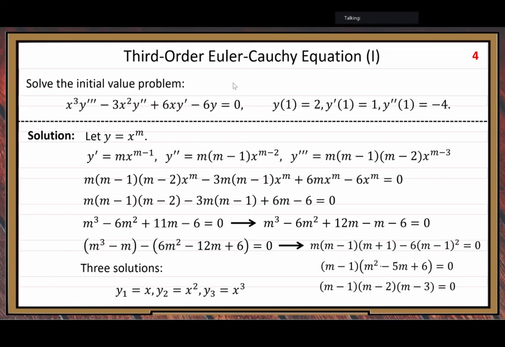So you need to write your y1, y2, y3. Even if you have complex solutions, you need to write the y1, y2, y3 solutions. But in that situation, our three solutions are all real functions. Remember, in our second order case, even if we have two complex solutions, we get two real solutions. So in the same way, we can get real solutions. All right. That's the first example.